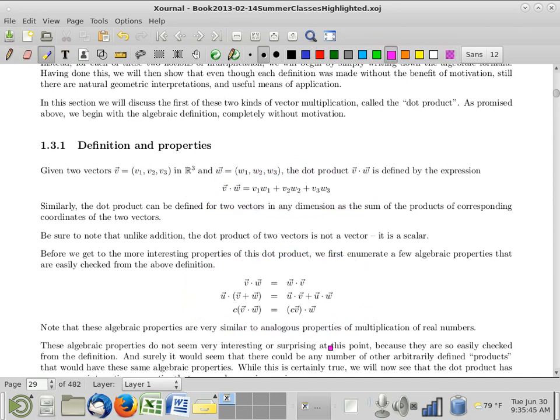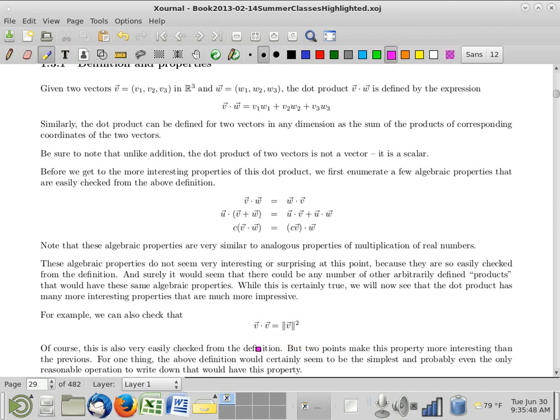The first one I write down just because it's easy. We also are going to use this quite a bit, but this alone is really not the reason why we like the dot product. Nevertheless, cool fact, if you take a vector, dot it with itself, you get the square of the magnitude of that vector. Now, it's easy to prove, right? You take a vector and dot it with itself, you can see right there you're going to get the sum of the squares of the coordinates. And we saw last time that that is the square of the magnitude. The magnitude is the square root of that expression. Okay, so it's an easy proof, not hard to see.